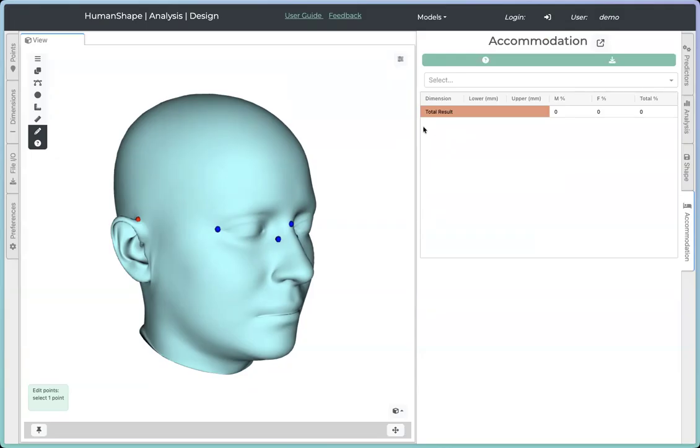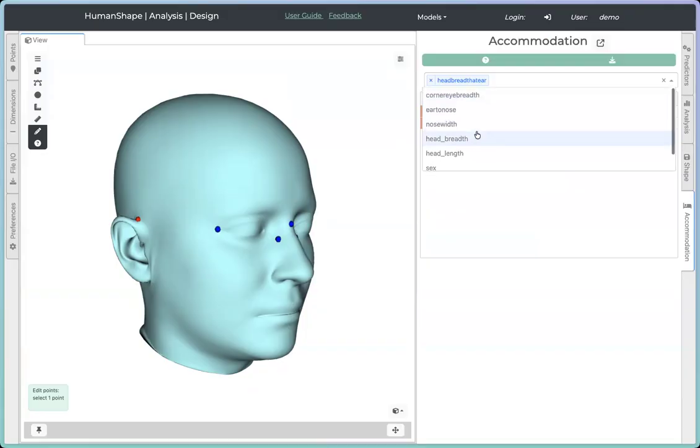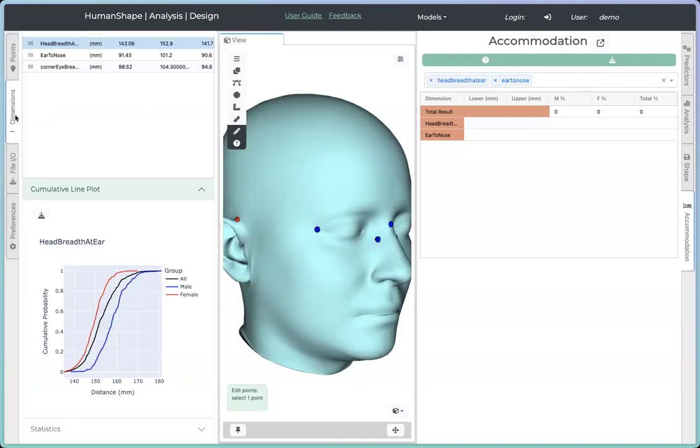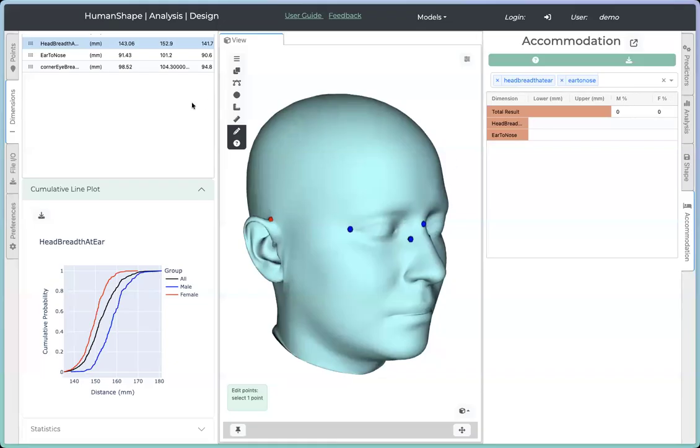Well, this allows you to do the multivariate accommodation analysis relative to the dimensions that you've picked across the whole population. So let's take a couple of those dimensions again. We'll try that head breadth, and let's put our fore-aft, ear to nose in here. And we'll go over to our dimensions tab to get some values to put in there.